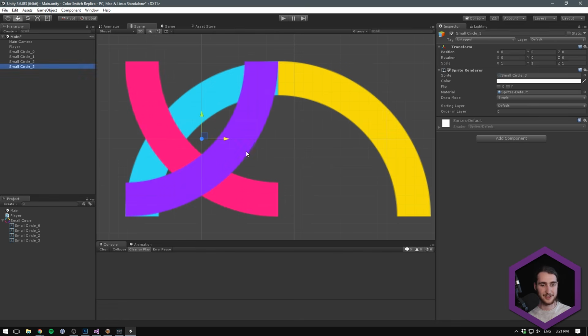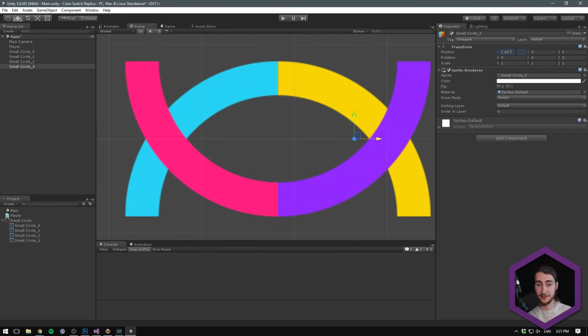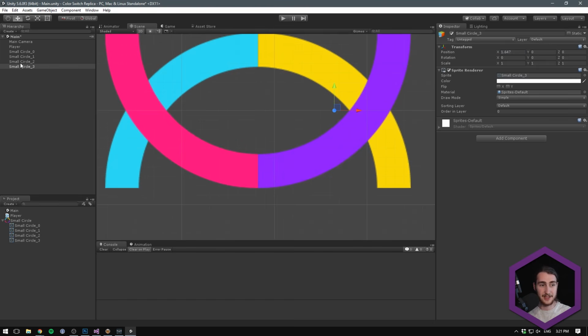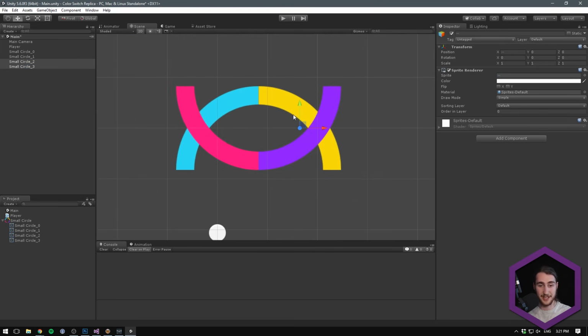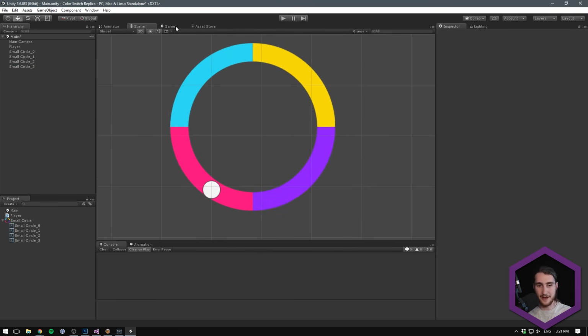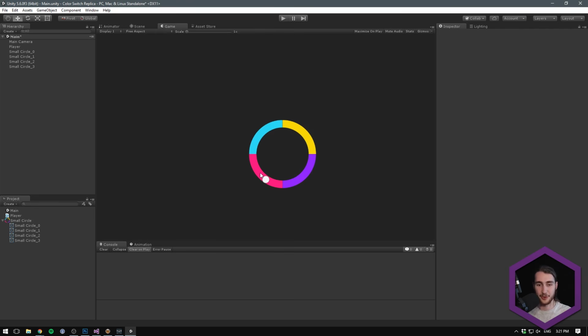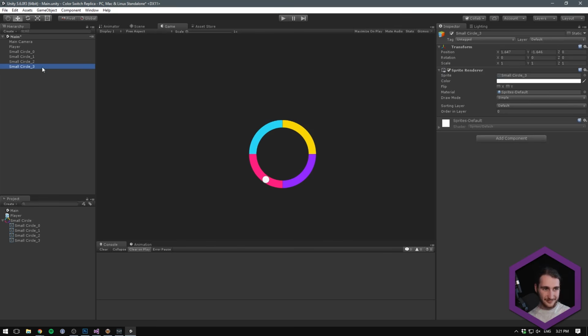Then we're going to take the, I think it's this one. Nope, the magenta one, which is this one. And we need that to have the same X value as the yellow one. So let's copy the X here, paste it over here. And now we can take these last two ones, the pink and the magenta, and we can move those down together there. Awesome. And now we have a circle split up into 4 different colors. And again, be precise with this, but because we're on stream, I'm just doing this really quickly.